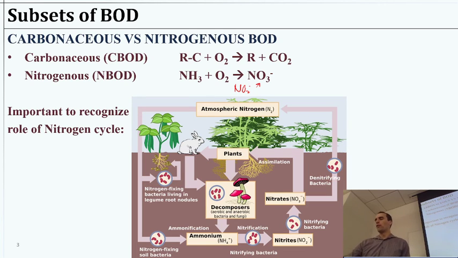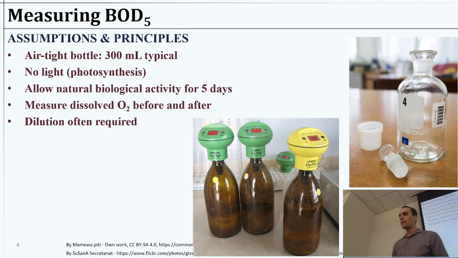But we're going to have to convert the other portions first. In terms of oxygen demand, this is just some context as to how nitrogen may add some oxygen demand to a system if that process needs to happen from here to here to here. That process will demand oxygen from the water as well. Okay, so how do we measure it?